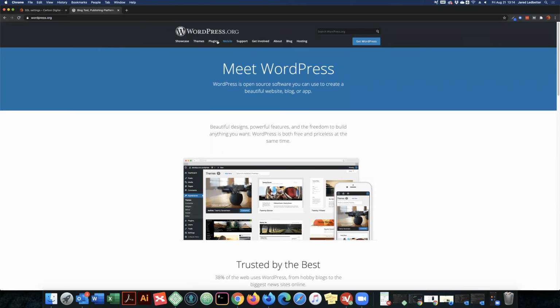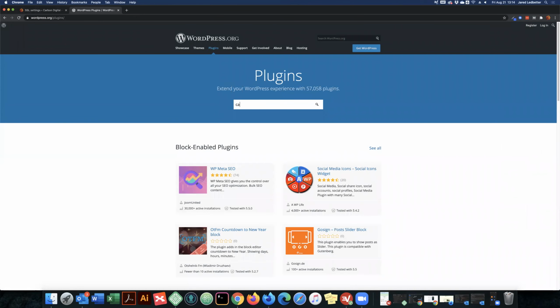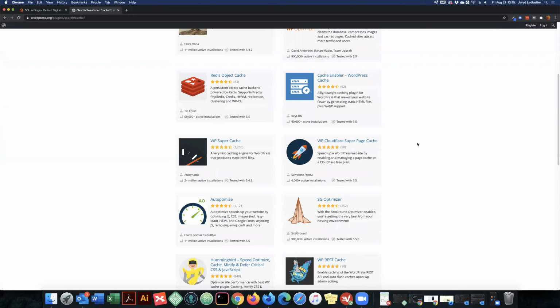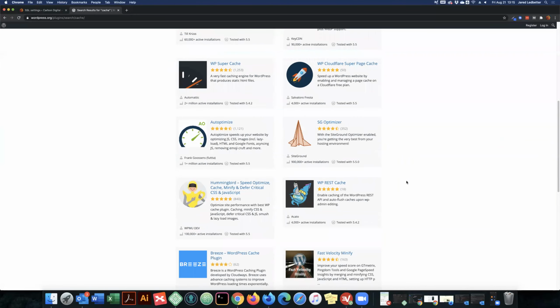WordPress, let's see, plugins, cache. So if you have any of these plugins here on your site, Lightspeed, W3 Total, Fastest Cache, WP Optimize, any of these, Auto Optimize, Super Cache, Cloudflare, Super Cache Enabler, Hummingbird, all of these.